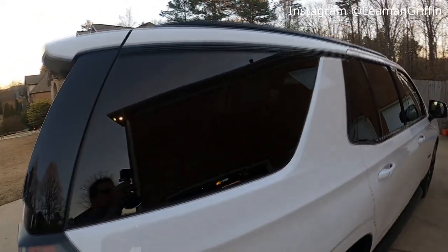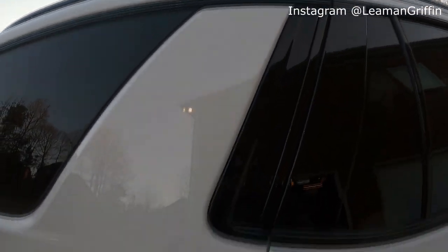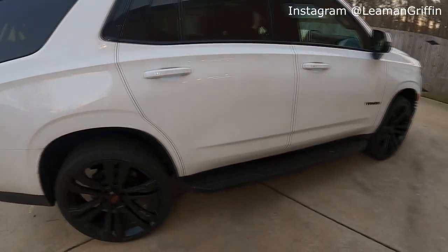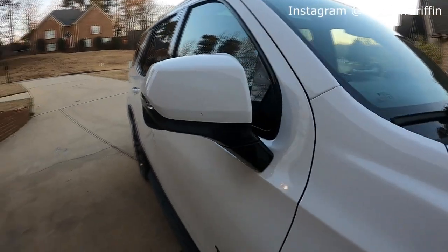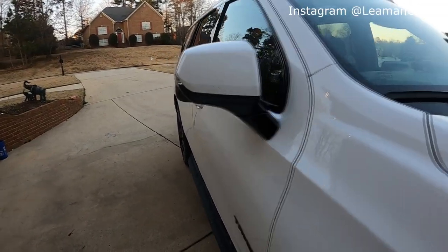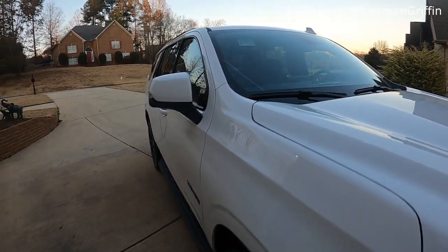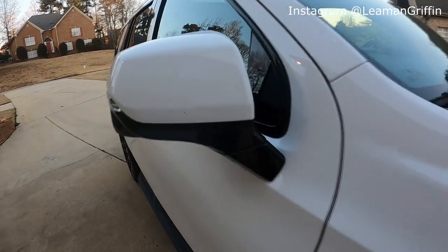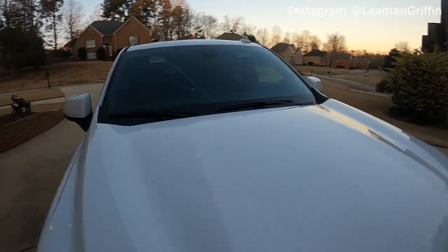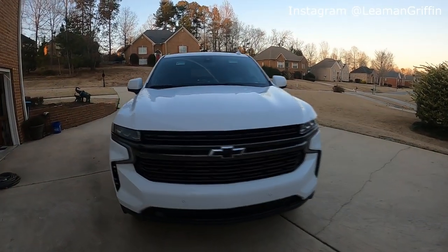Even the style of the back quarter with this whole transition with the window and everything — I really like it, I think it's a more modern design. I think they did a better job on the mirrors than the Silverado. The Silverado mirrors look kind of out of place on the door, because used to the mirrors would mount right here in this piece, but now they've started doing them on the door and I think it works out well for the Tahoe. That's pretty much the exterior — now let's take a look at the inside and see what's different.